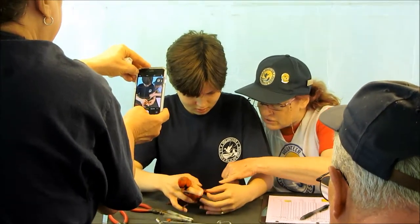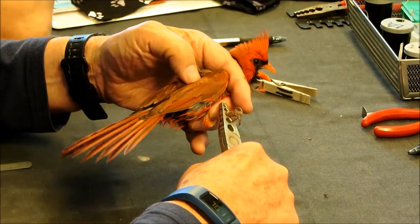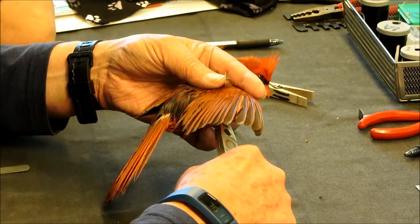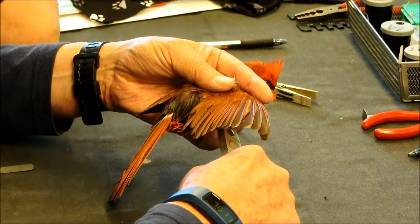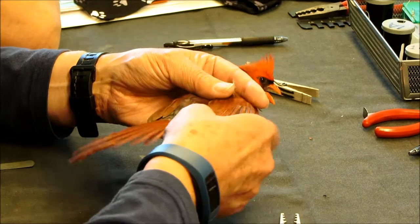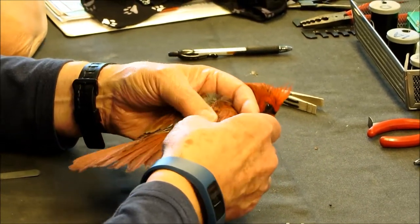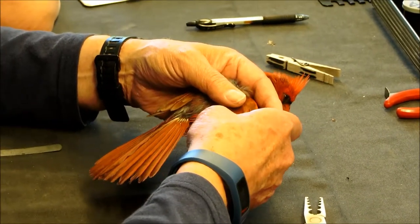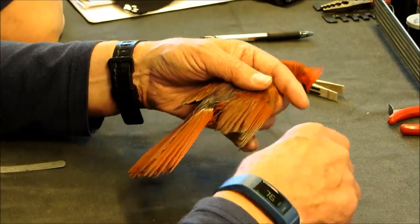I think the tertials can do that and we still have an AHY. It can do it — if you switch out in the first year, you decide it's a second year. But after second year, if you don't have a molt limit, it's anybody's guess. This is why it's after hatch year, which is a wonderful category. It's okay to do that — it's okay even to put U if you really don't know. This is not wrong. Sometimes it's wrong to try the fourth one.